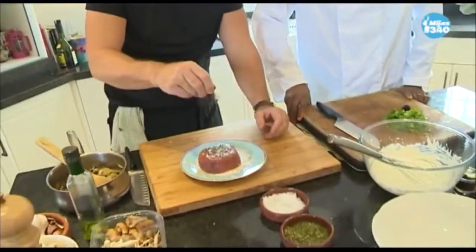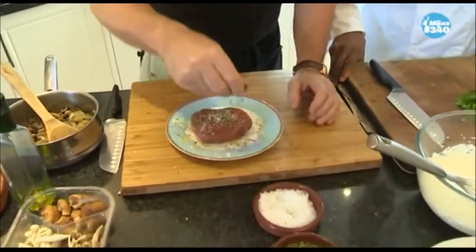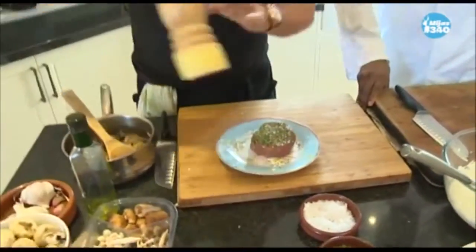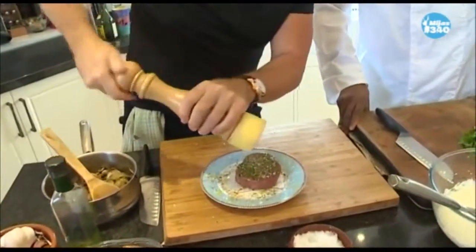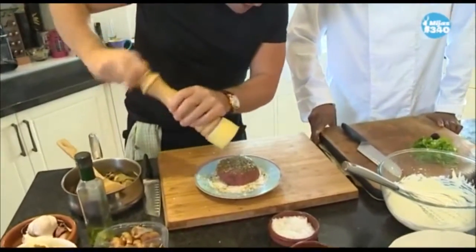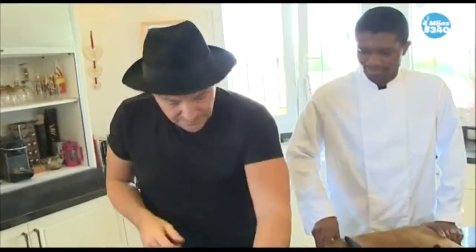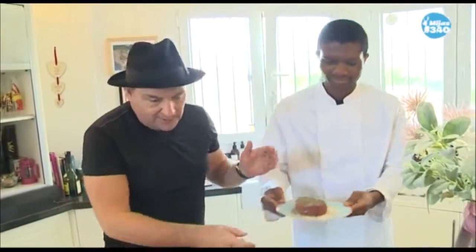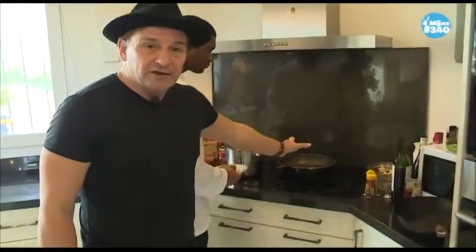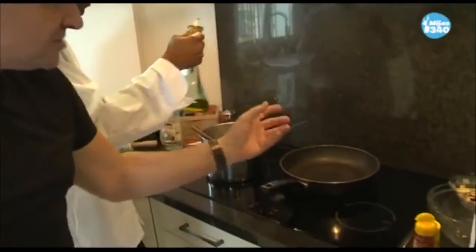Anyway, so then we put some garlic and some parsley. This is just dried garlic and parsley, and it's a good little seasoning thing to have on your shelves at home. It gives lovely flavours to it. Don't forget to put some black pepper on as well, freshly ground black pepper. You don't need to over season the beef, because the beef is lovely. We're not going to overpower it too much. And we're going to cook that in a really hot pan over there. And Junior's going to go and sort that out. Now, the hot pan is just a pan without any oil, and what we do is we add a touch of oil and then start cooking it. So it starts smoking the kitchen out.